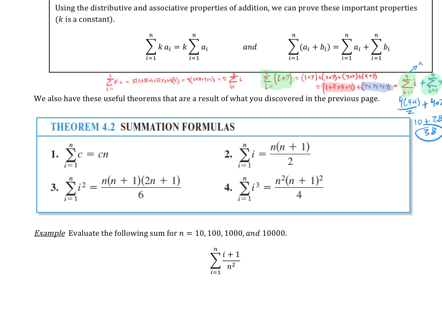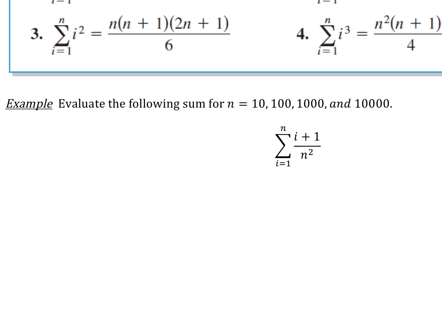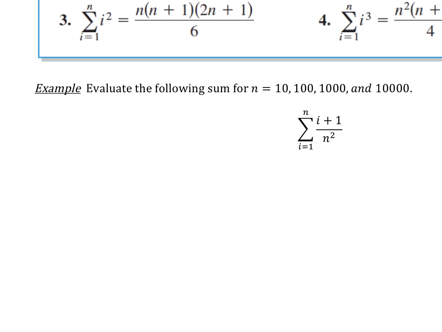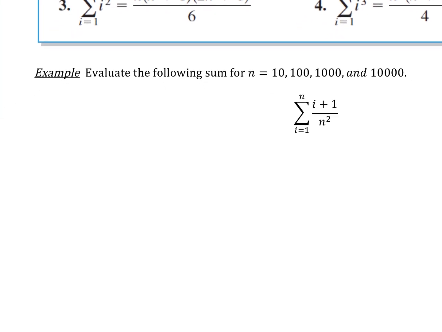So let's do some algebra here with our summation. We have this expression, the sum from 1 to n of (i plus 1) over n squared. Now, n is a constant. In a few minutes, we're going to plug in 10, 100, 1,000, whatever number you want. But right now, let's just leave it alone and do some algebra with it, see how this works. Remember that n is a constant.